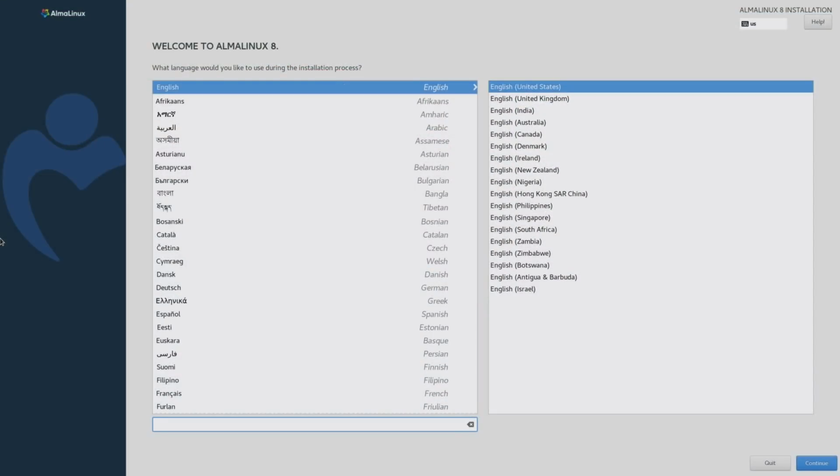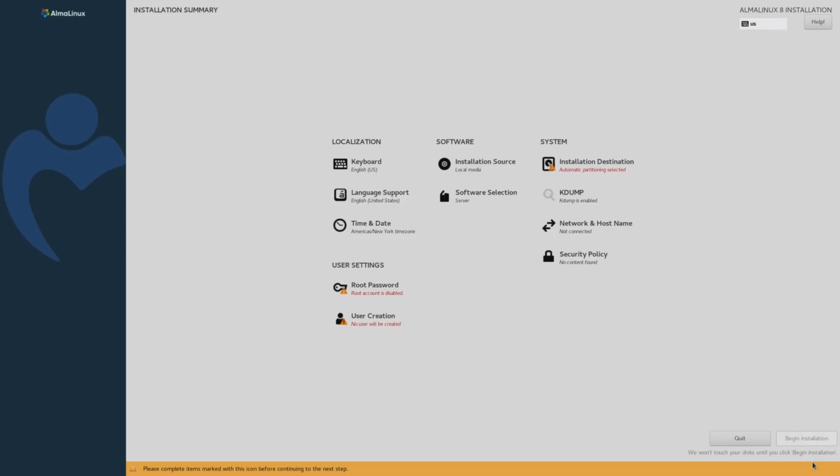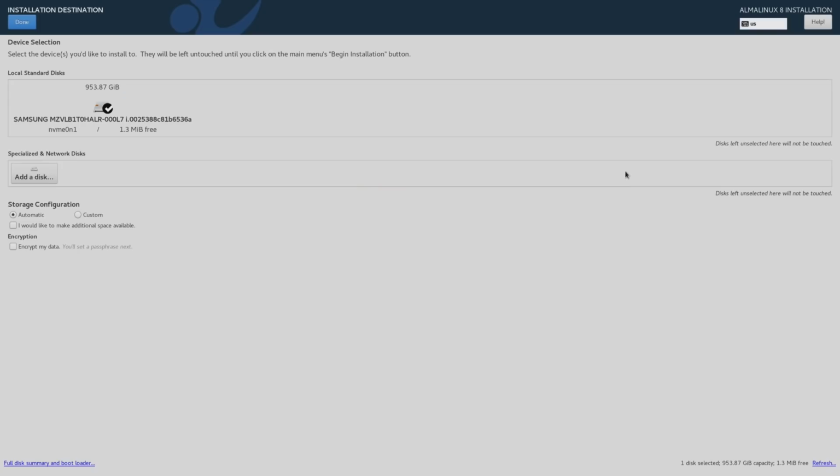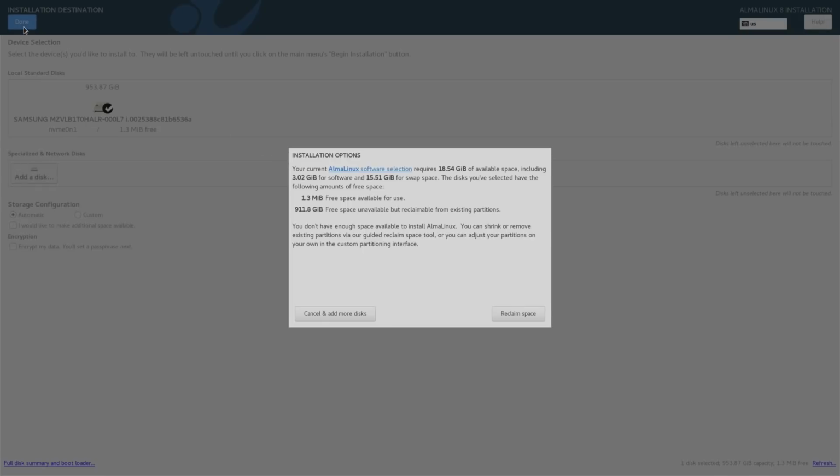Now, if you have ever installed CentOS in the past, then you'll know what to expect when you install this distribution. The installation process is essentially the same as CentOS 8, which makes sense. This is a fork of Red Hat Enterprise Linux, which CentOS was also a fork of, and the installation process works just fine. So what I did was work through the various categories of the installation screen, and I configured everything just the way I wanted it.